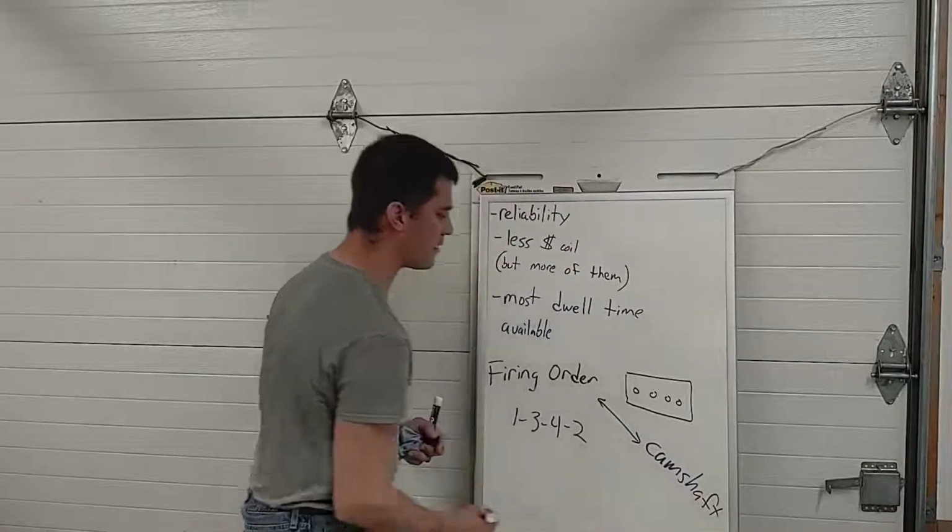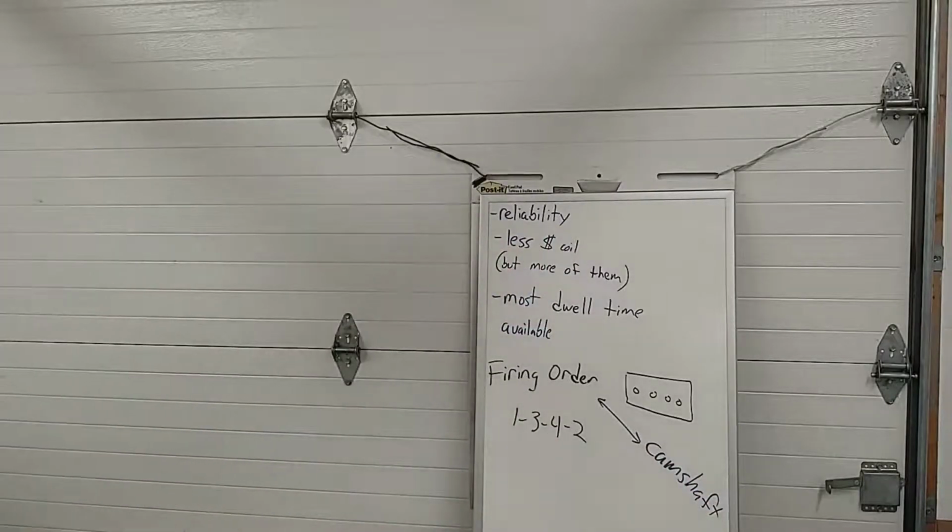And that might actually be out of frame. If it is, I apologize. Yeah, we can see it, camshaft.